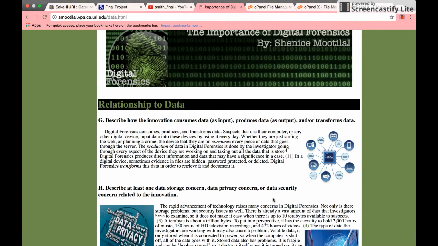It transforms data because when an examiner goes in and has to find hidden files or deleted files, he has to find a way to get these things out, probably using algorithms, and he has to bring them back from being hidden or even trapped. And that brings me to how it produces the data, because once the examiner transforms all the data, he can produce all of the data information that he needs that wasn't there before, and it can help them.